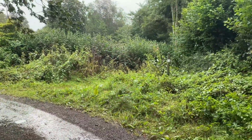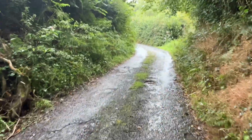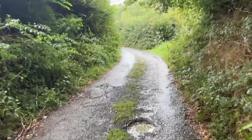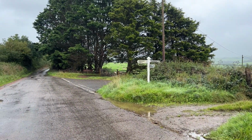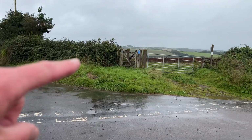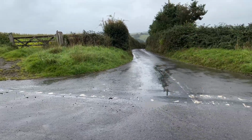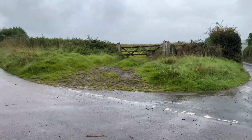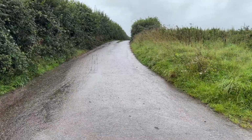Right, we've just come out of that path there, and now we're heading up this way. So there's no more actual paths as such until we get virtually to Chapelton. Right, we've just come out from the path behind that sign there. And obviously there's another path goes down there, but that's not going to take us anywhere where we need to be now. It will take us a lot longer, so we'll go this way. It also is a bit closer to the railway.